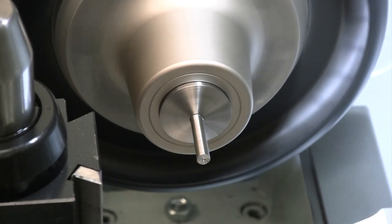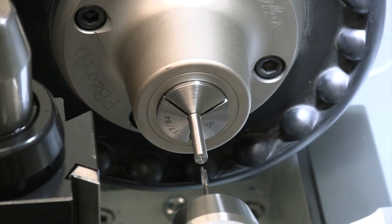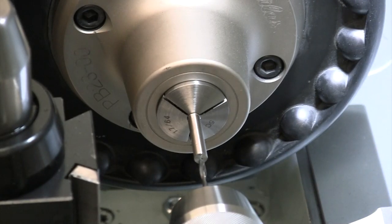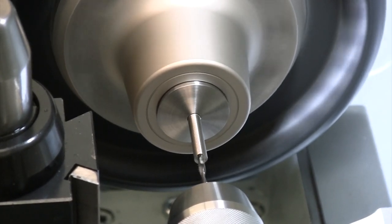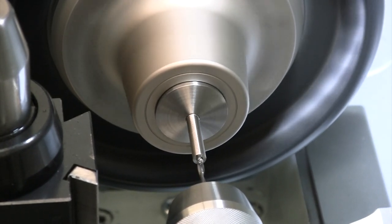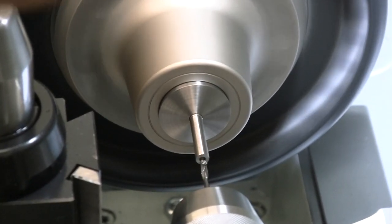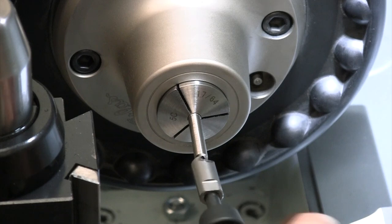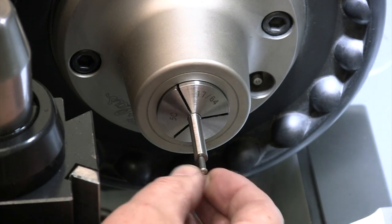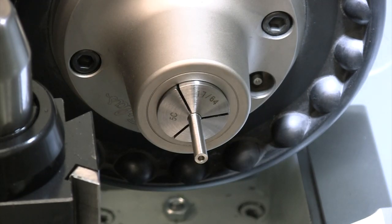All I really wanted was to spot that with the center drill on there. We are gonna drill these with a 1/8 carbide drill. So my plan is I'm gonna drill them each one as I go. So I'm not drilling in there too deep at the moment, enough to part one off, and then we'll go back and we will drill one more. See what kind of fit that will give me. Yes. All right, don't need to ream these. That's gonna give me plenty good fit on there. Just need clearance over these for those spacers. All right, let's part one off and knock out a couple more of these.